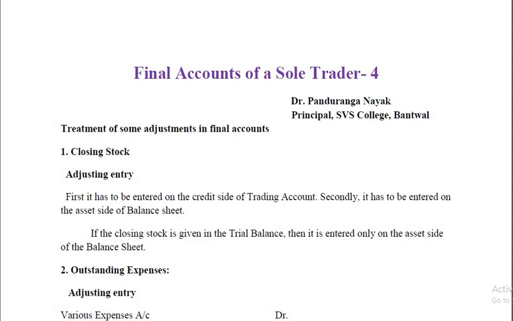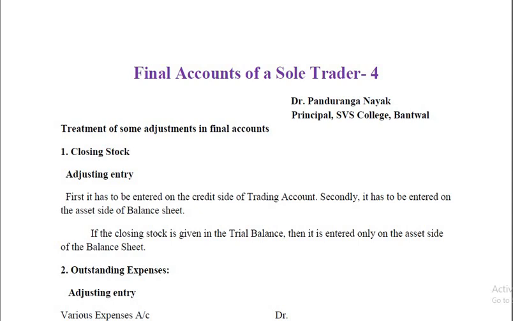Similarly, there might be some incomes which are earned but not received. Similarly, you have received some income but you have not earned it. Similarly, there are many other items which are not adjusted in the preparation of final accounts. So such items together are called adjustments. These are taken into account by passing certain adjusting entries. Now let us take some of the adjustments and see what adjusting entries you are going to make while preparing the final accounts.